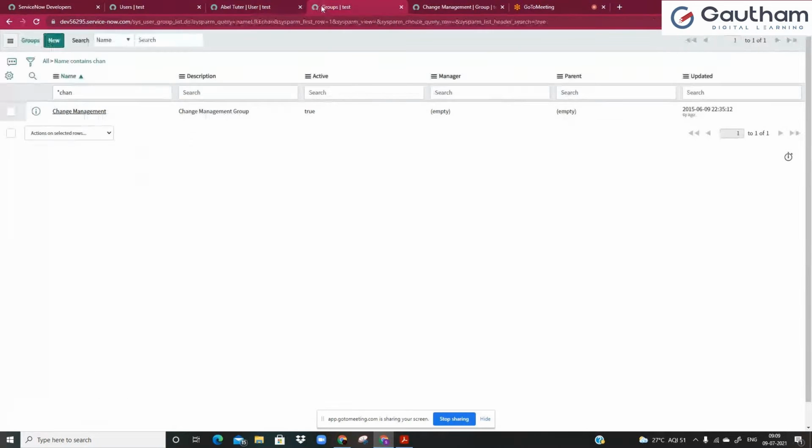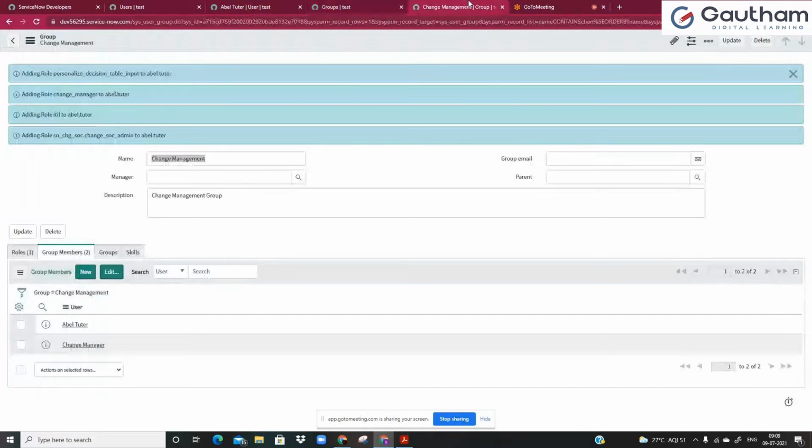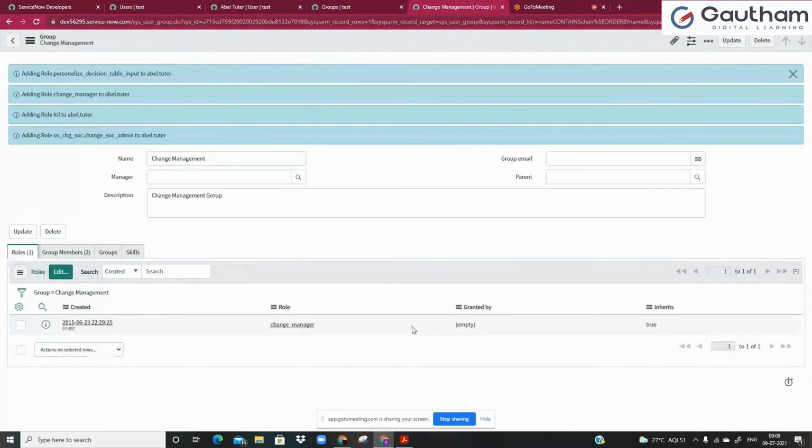And again, there could be a question. In this group, under the role section, there is only one role called change manager. Then how come suddenly when I add able to this group, it shows adding role this, adding role this? There were four roles. That might be confusing for you. This is again a role within a role, right? Meaning there's a box and inside that you have another box. Probably inside that other box, you have another box. Now you present it to your friend as one box, okay?